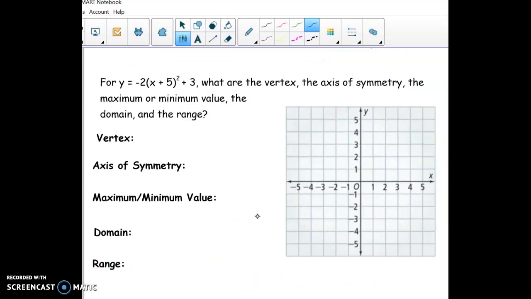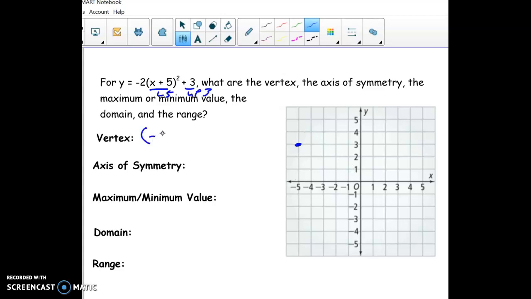Okay, one more practice with these ones, quick. Graph it, and then I think this one it doesn't say graph on the test, but I use the graph to answer these questions. So sketch a quick picture and answer the questions. Okay, so this is going to go left 5 and up 3. So left 5, up 3. Okay, and that's our vertex right there.